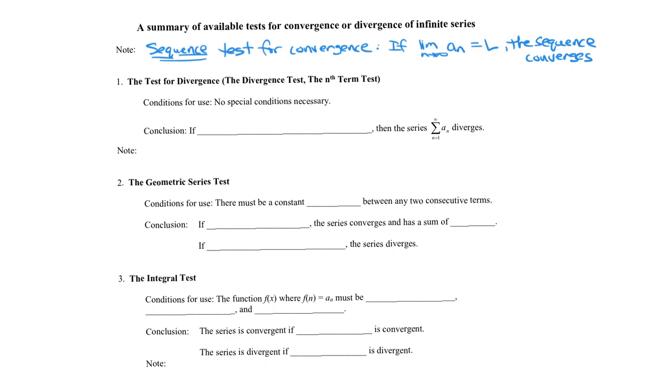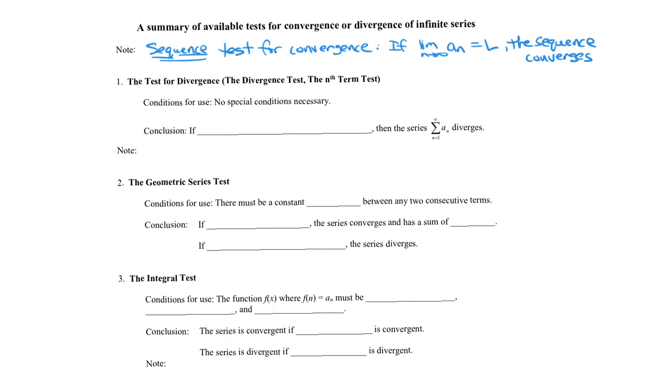So it came up sometimes, but basically there's just the one sequence test for convergence, which essentially says that if the limit exists, the sequence converges, as in 11.1. Again, I'm not going to ask you about that one, but I just wanted to put it here. It seems like it belongs on this page with all the series tests. So now let's take a look at the series tests.